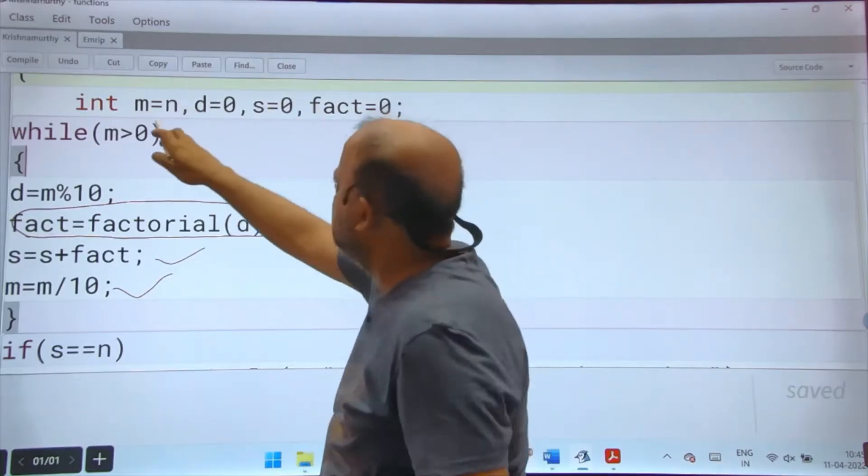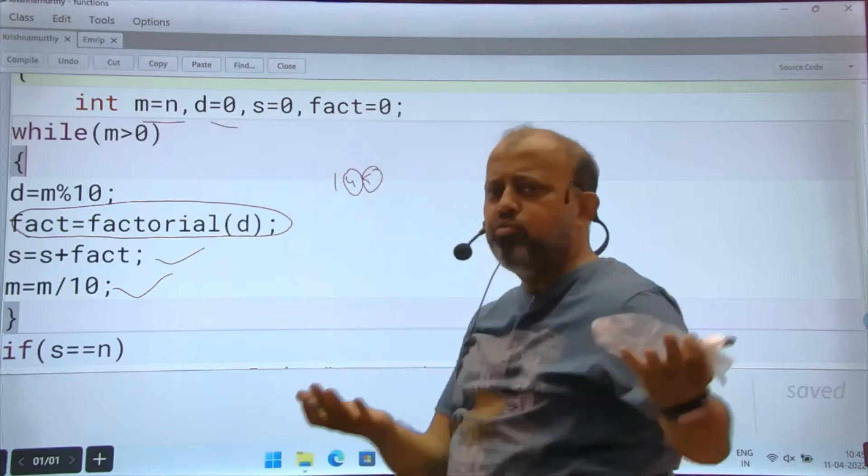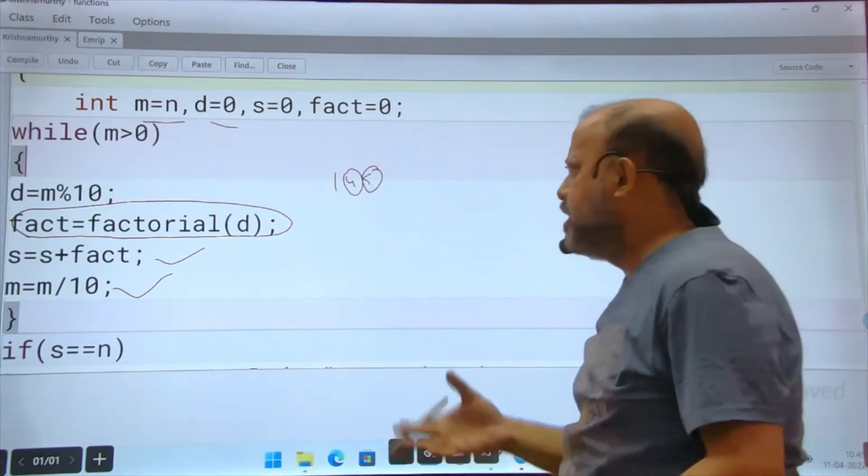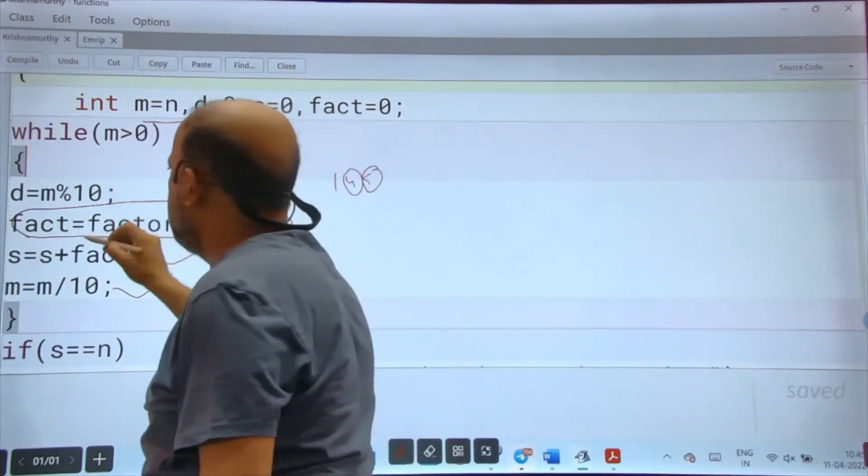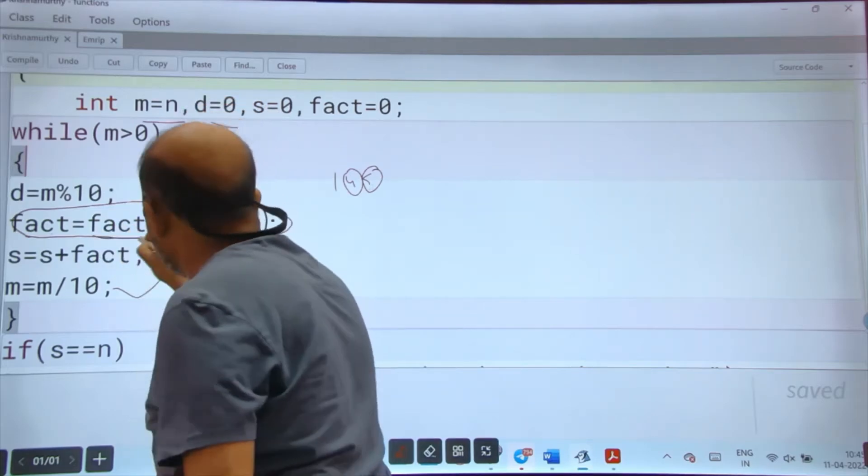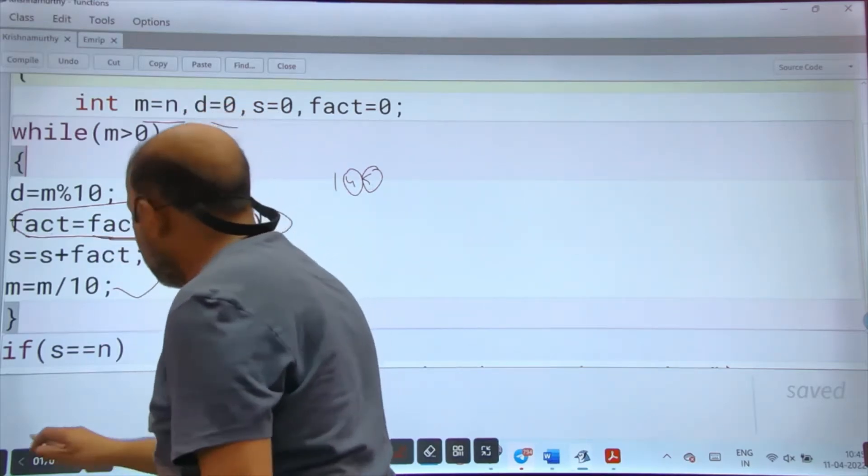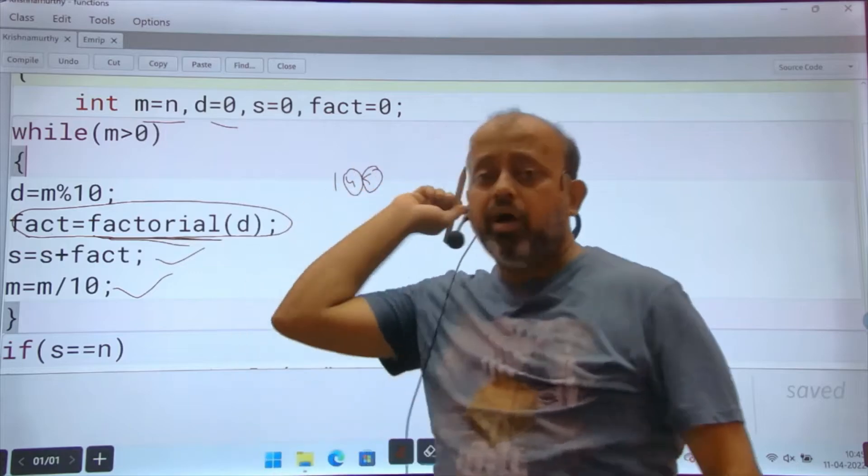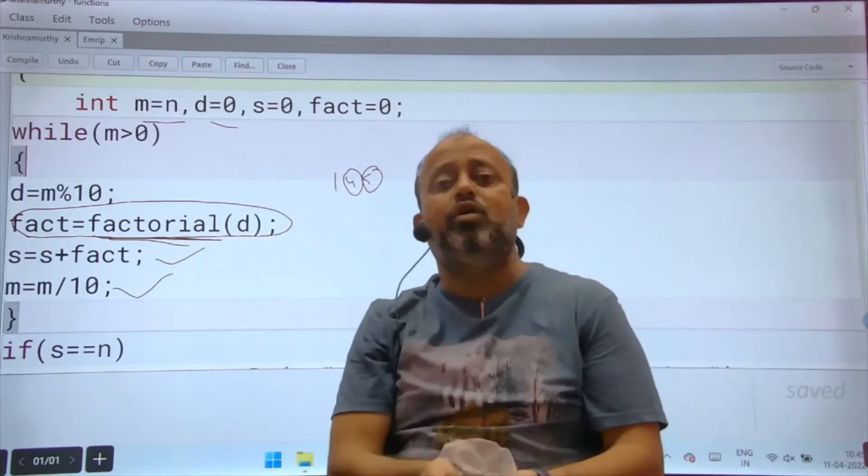Here the function part, sum of the factorial - I have taken a function factorial that is returning. Now what is returning? When you are returning something, I am throwing something at you and you are getting it in your hand. There is Math.power that returns value, like this, this function is returning.